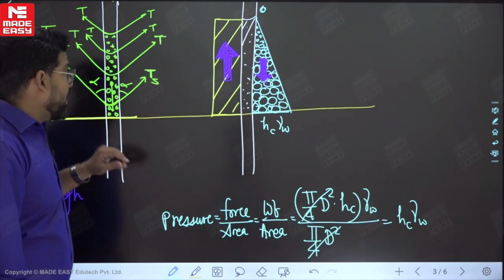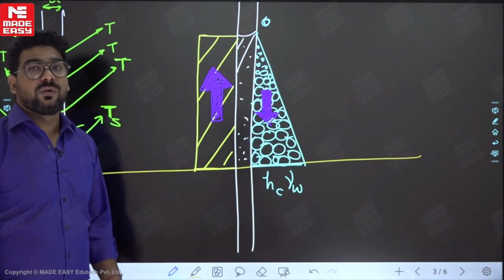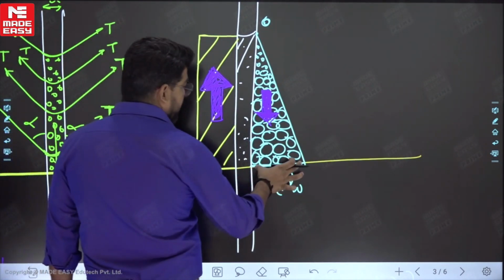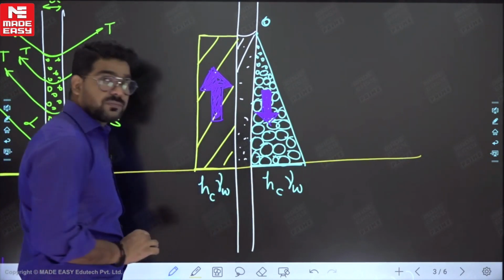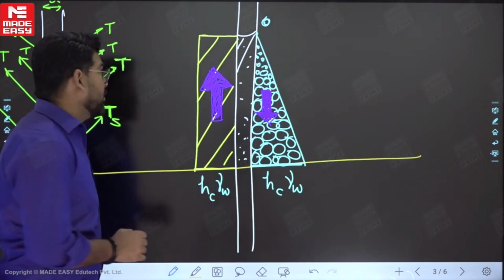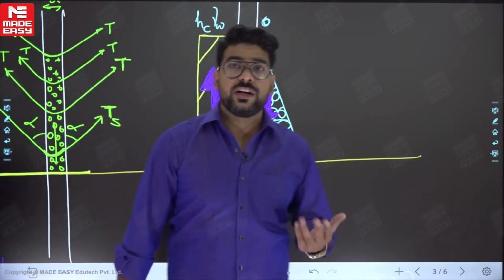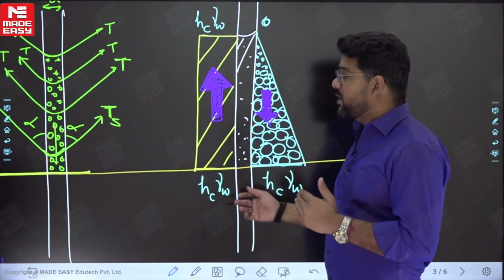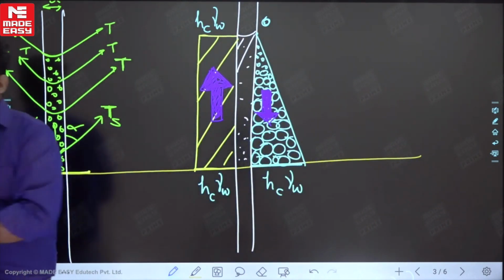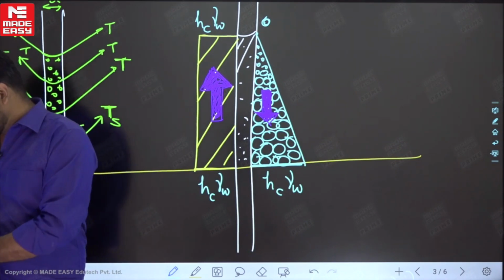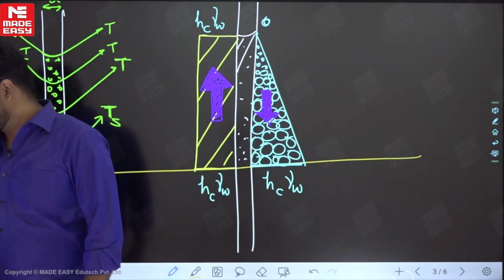Am I right? Now point is to be noted that this capillary will rise up to the extent when the surface tension is equivalent to weight of water, and that's why if pressure over here is HC gamma W, then it is very obvious that here also this pressure will be HC gamma W. Now you can say, sir, why you are not taking tension into the picture? Because if we take the tension into the picture, an unnecessary unknown will be there. And you know very well that pressure is generally represented in the form of height, and that's why here we are taking HC gamma W.